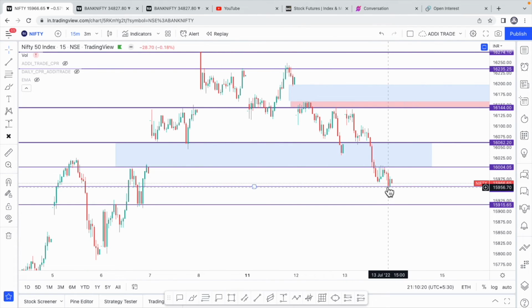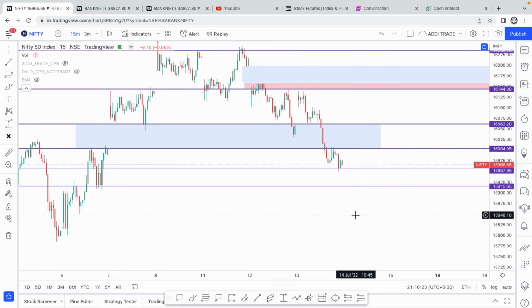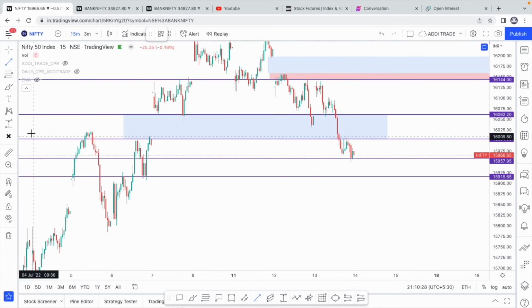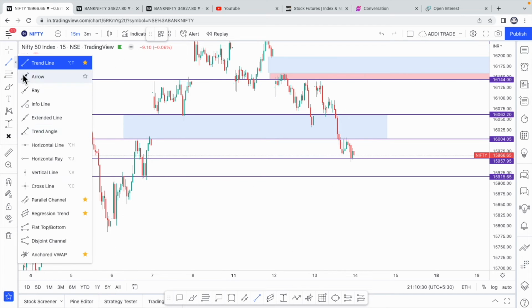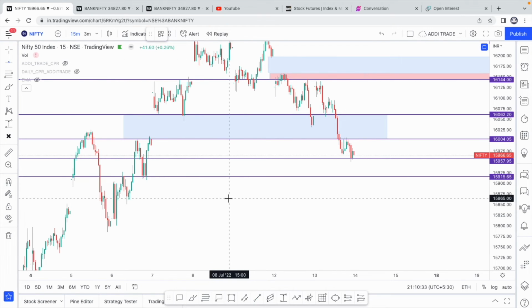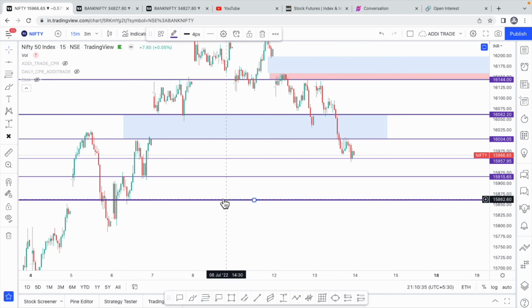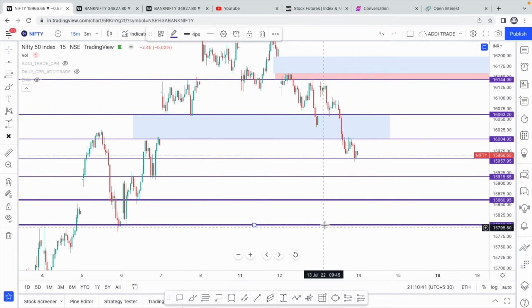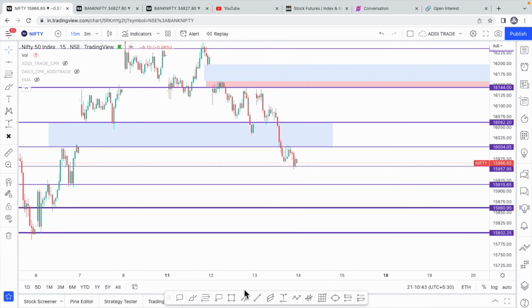Now, in case we get a gap down, say about 100, 200 points, the next levels on the downside for Nifty, if we slip further, would be: the next support at 15,860, and below that we have 15,800. So the best trade for Nifty, if you get a huge gap down, is to wait for some kind of pullback to the previous day low and look for a short. Or if you get a gap down over here at 15,860, wait for a pullback to the next closest resistance and then short. That will be a very fruitful trade.